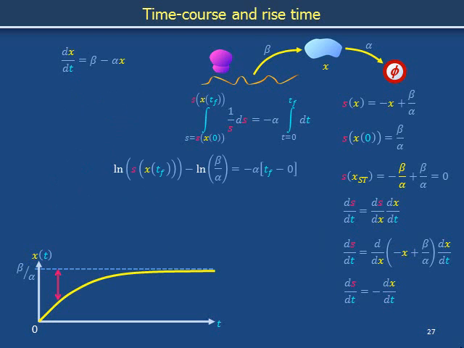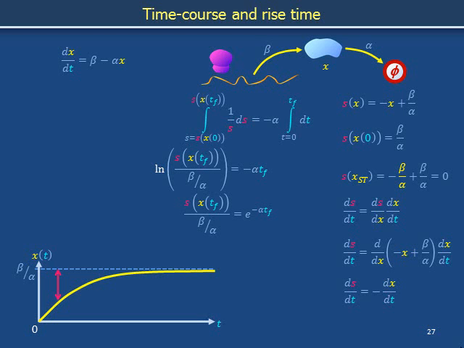Using our previous work with the number e, we recall that the integral of 1 over s ds spits out the natural log. Specifically, the natural log of the final value of s, minus the natural log of its initial value, and that value is beta over alpha, that difference equals minus alpha times tf minus 0. Clean this up by writing the difference of logs as a log of a ratio. Exponentiate both sides to get rid of the log and find that s on x on tf, or that's just s, the final value of s, s for short, equals beta over alpha times e to the minus alpha tf.